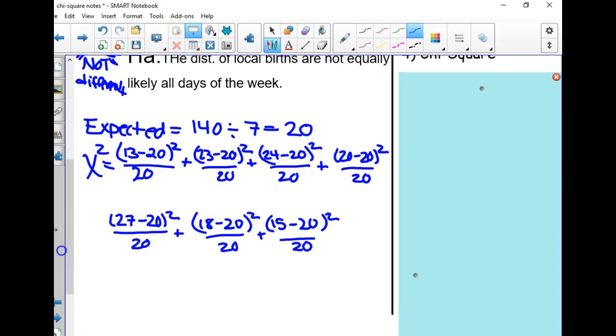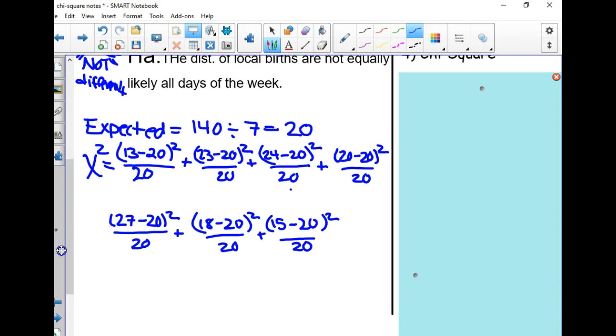So I don't have to calculate this all out. Can I get some help? Who's got their calculators on their desk right now that can help me? Kendra, could you do the first two for me? Lainey, could you do the last two for me? Marissa, do you have your calculator out? Can you get it out and do these two for me? And then Megan, can you do this one for me right here? Or Janai or someone help me out, double check them.